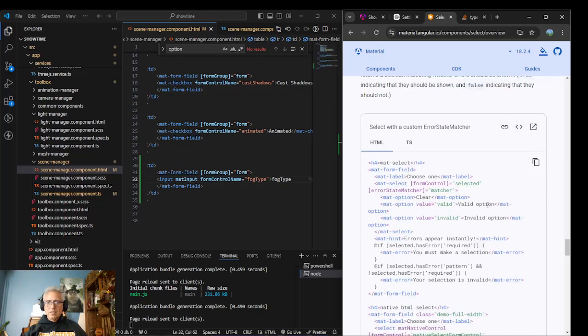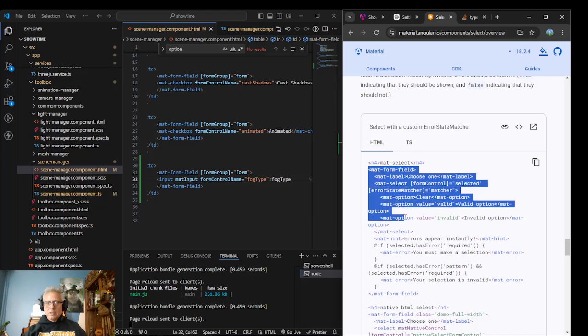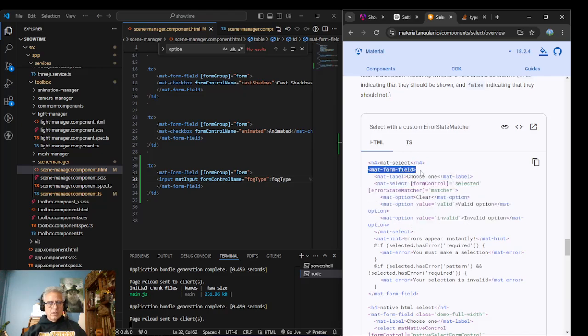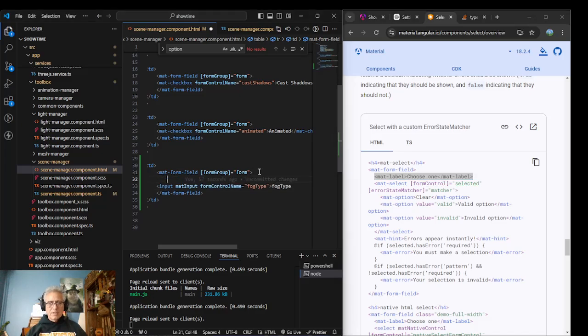Something along those lines is what we want. And so I guess we want something like this. Okay, so we already have our mat form field. We'll just throw in our mat label. Let's see how that works out for us.